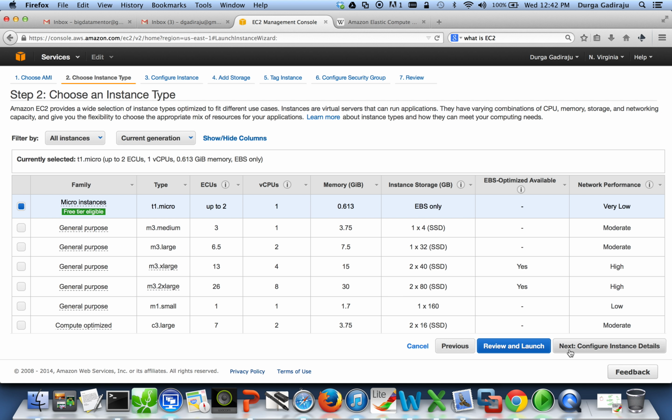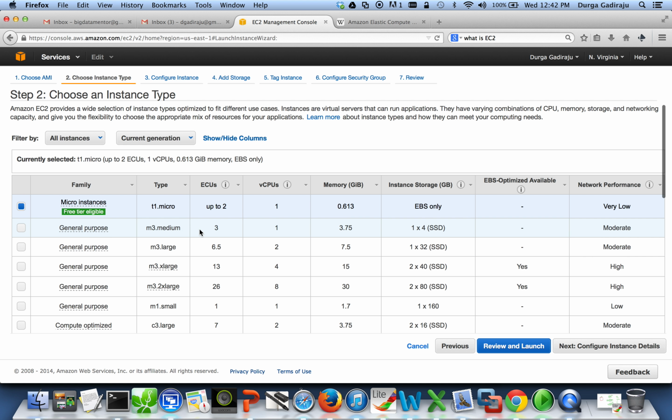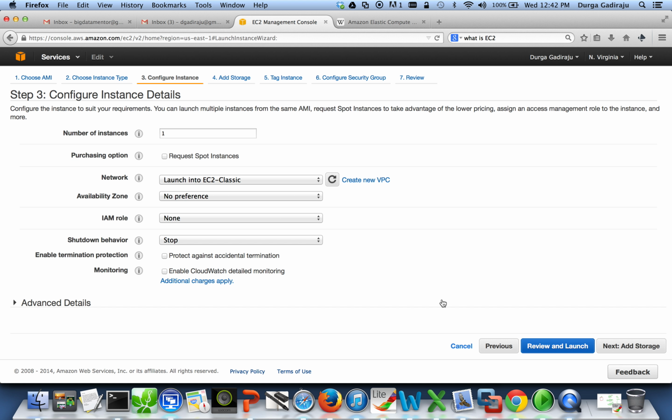So here, this is one location where you can create a new VPC. After choosing your AMI and your type of node, you have to configure your instance details. In this case, you can use EC2 Classic.